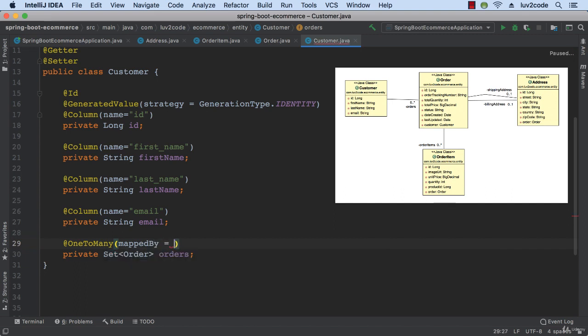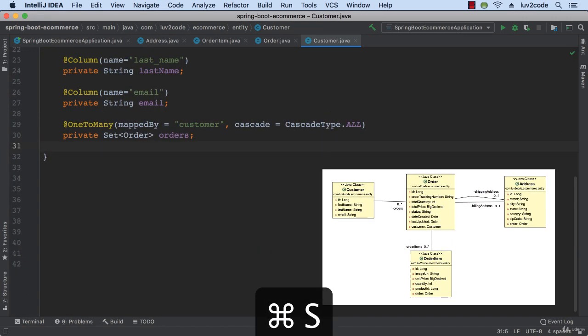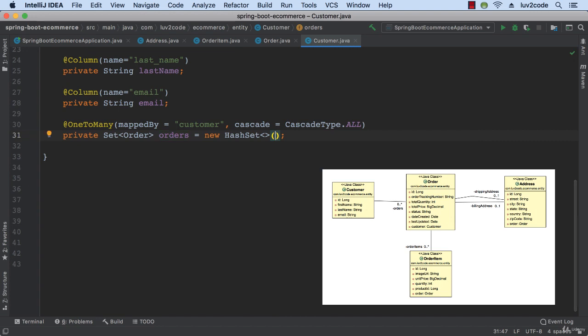And this will be mapped by the customer that's defined in the given order. And we'll also set up our cascade type to cascade all. And I'll simply just initialize this collection here.